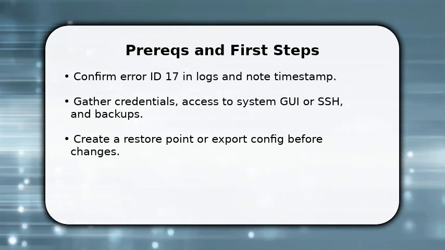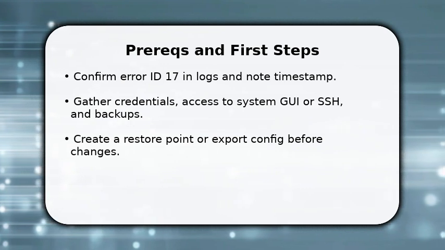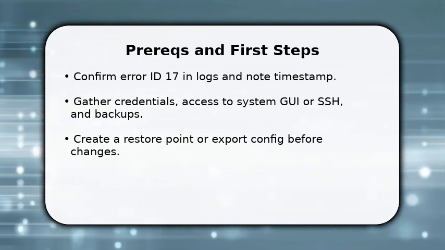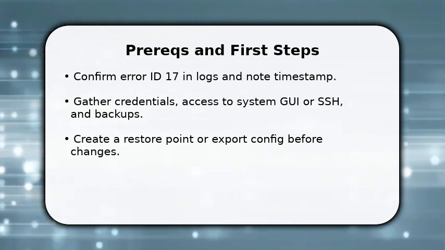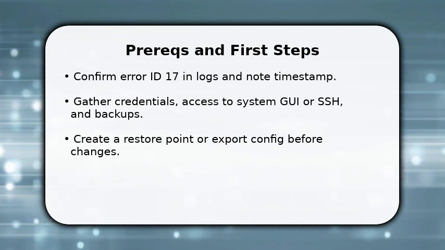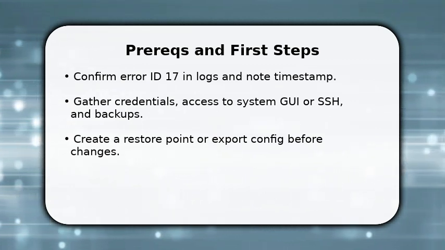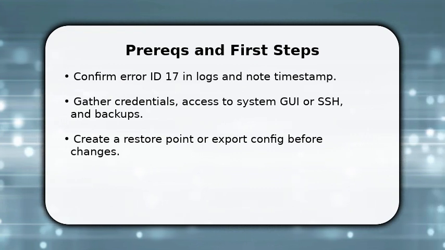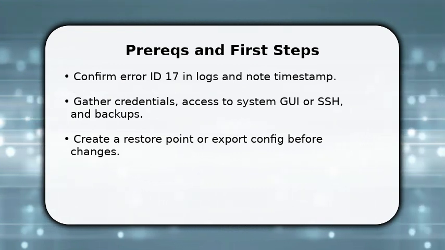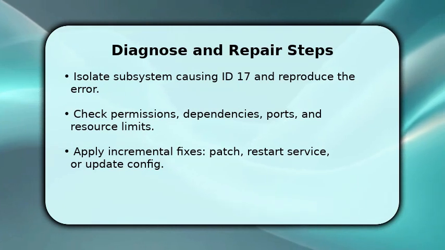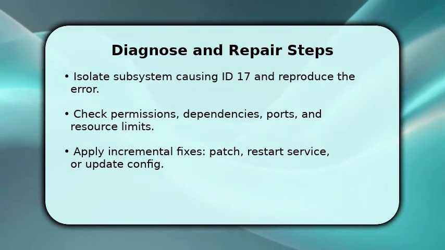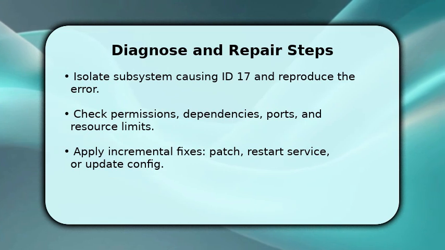Create a restore point or export the current configuration before touching anything, because rolling back is simpler than rebuilding. You want to minimize downtime, so prepare a short checklist and confirm backups completed successfully before moving to the next stage. Now you diagnose. Reproduce the error in a safe window to see failure patterns and identify the subsystem responsible.